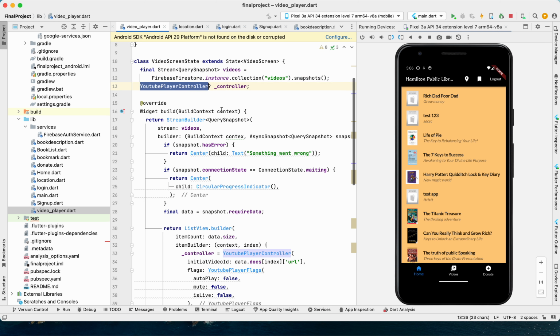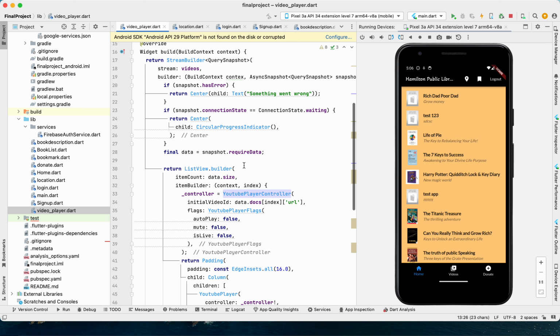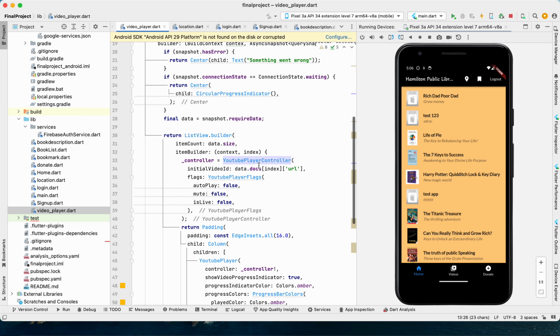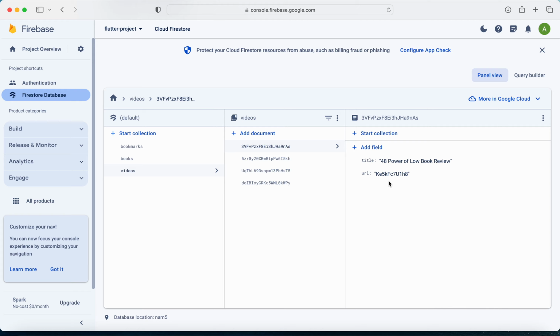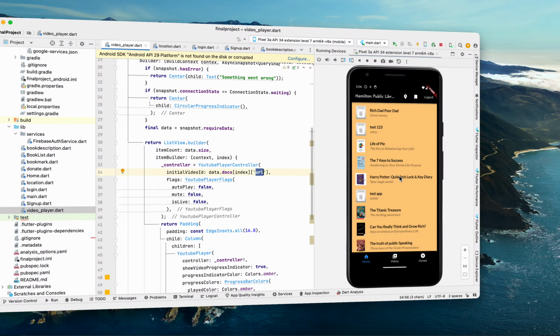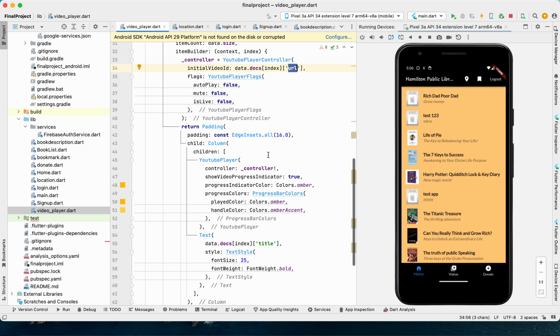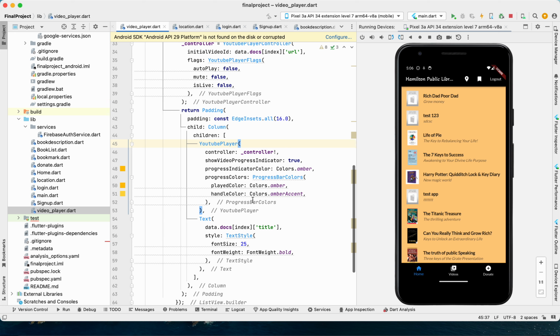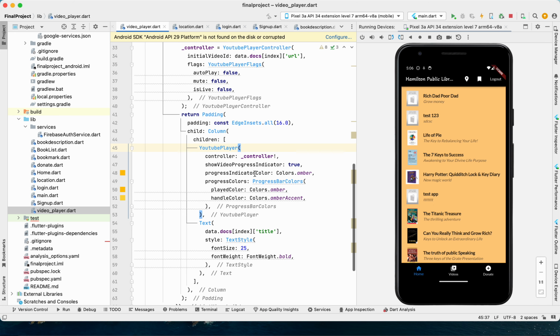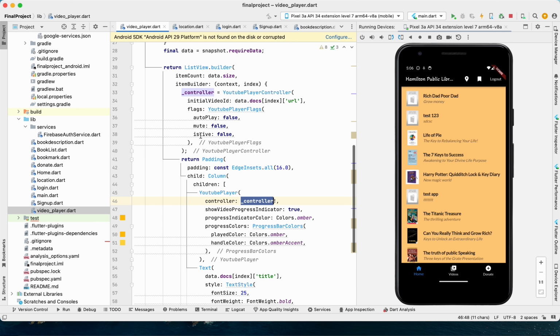I define this YouTube controller, and I am using this URL to fetch the video from YouTube, and I am defining this YouTube player over here, which also gets controlled.